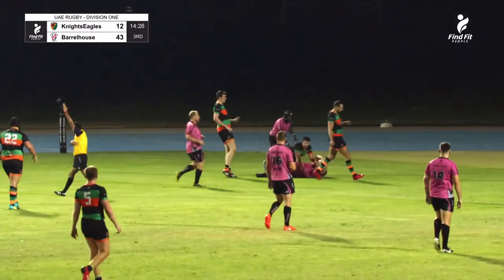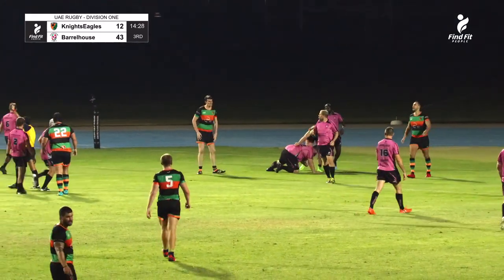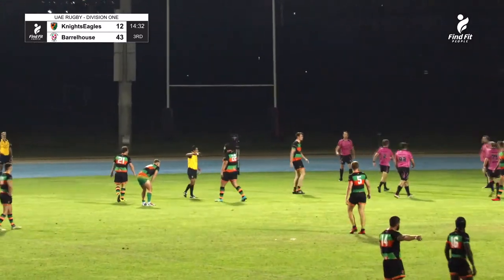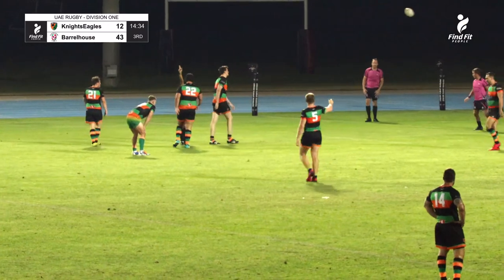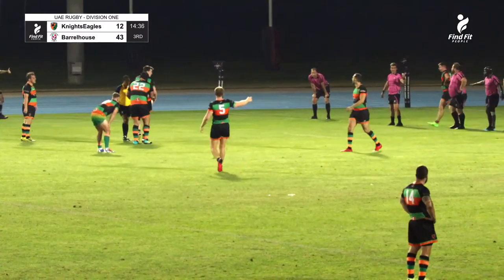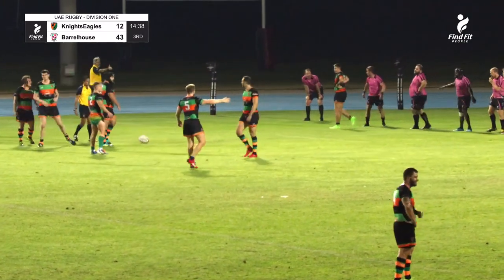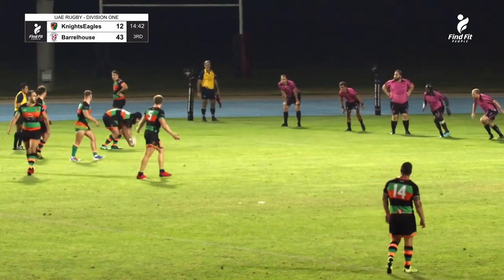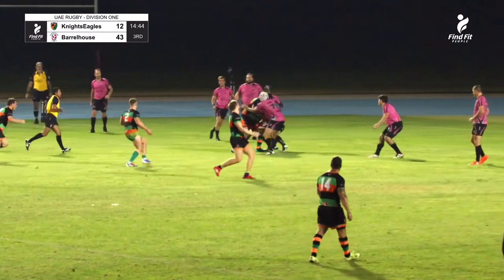Okay, we'll come back for the penalty for offside. So Barrelhouse offside. KnightsEagles, another opportunity, and they've got men really wide out here on the right. Surely you'd be looking to spread it. Just thinking right. I do wonder if they did the chip kick because of the advantage they had.